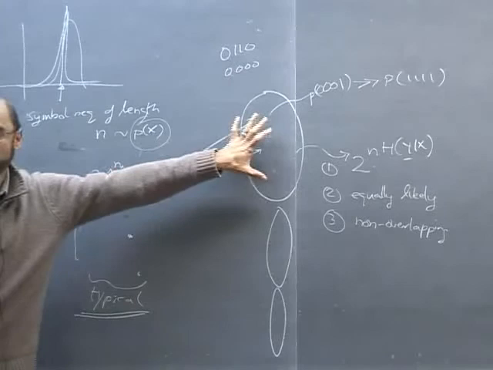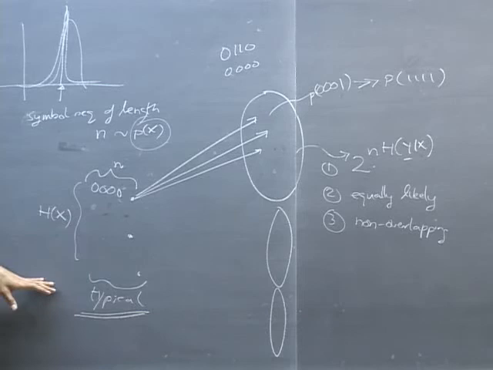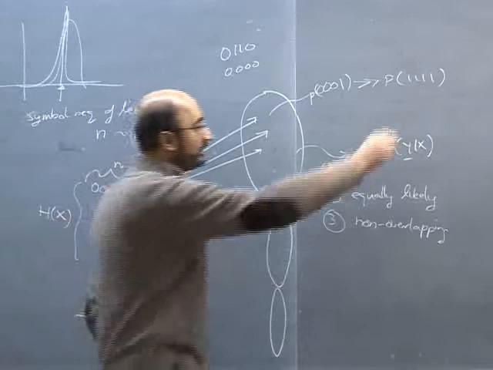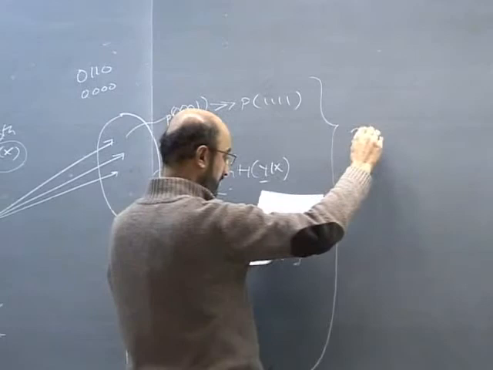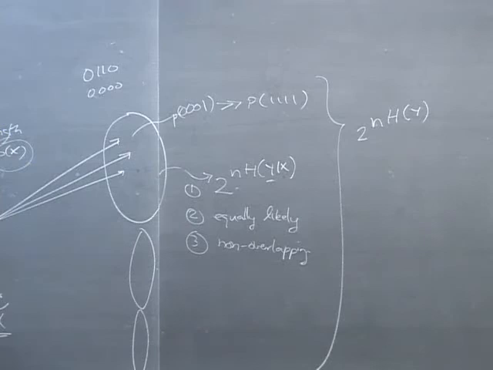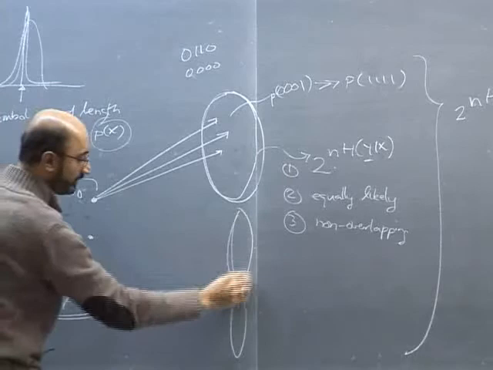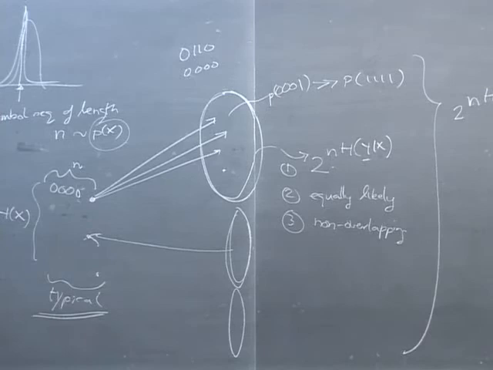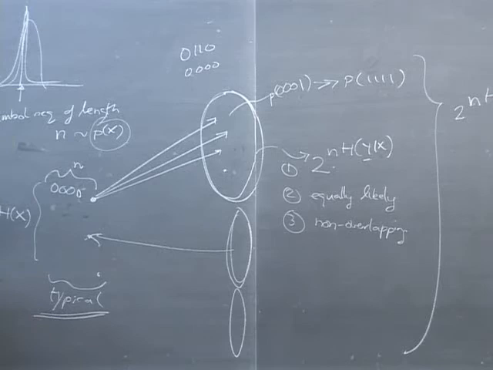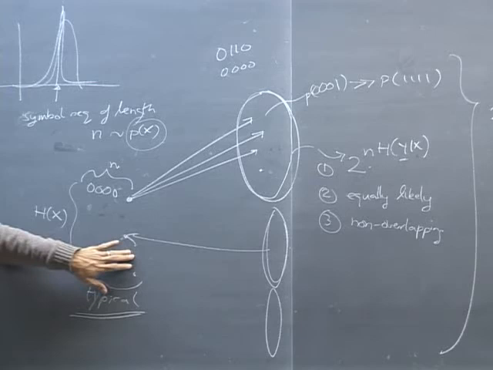The other thing he showed is that the total number of messages is given by 2 to the power n H of Y. Typically, the total number of output messages is given by that. So how do we get decoding properly? We take this set over here, and we want to make sure that they all map to just one over here. We take this whole thing, they all map to just one over here, and we're never going to go from here to this. If I can confine all my output symbols to be in this region of space, which is different from the output symbols generated from this one, then when I see one of these, I can say it probably came from here.